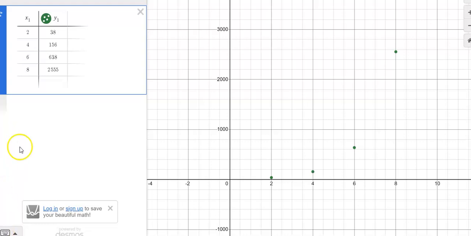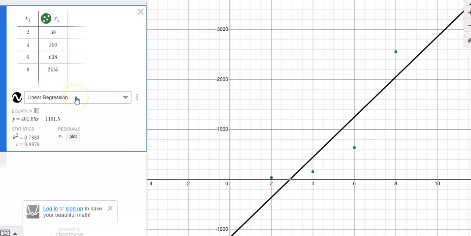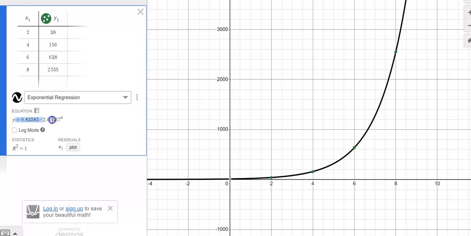So here we have the graph. We got these points. We need to figure out what the regression equation is. So we're going to do what we did before. We're going to come over here to this little button, and we're not going to use linear regression because we don't want linear regression. We want the exponential regression. So we're going to change this to exponential. It's that simple. There's our equation. Okay, so that's what we're going to write down on our paper, but that's how you find it.